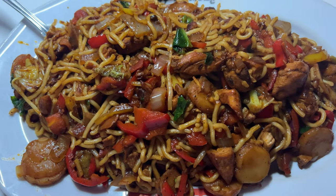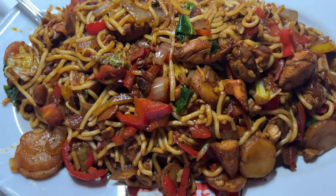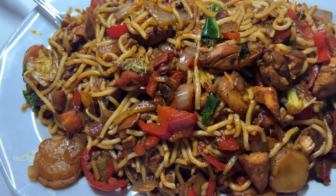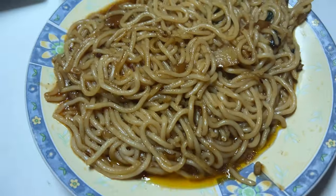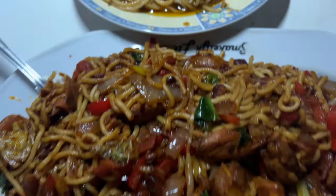Right, here it is, the finished masterpiece. I've also added water chestnuts, another favourite of mine, and also some extra noodles. All right, let's see what that do.